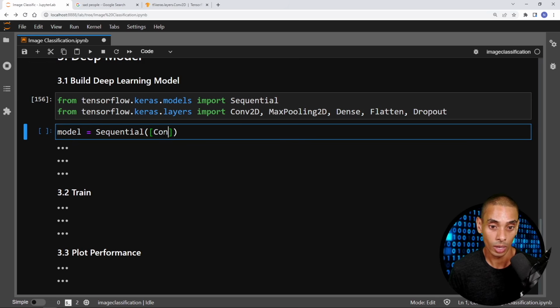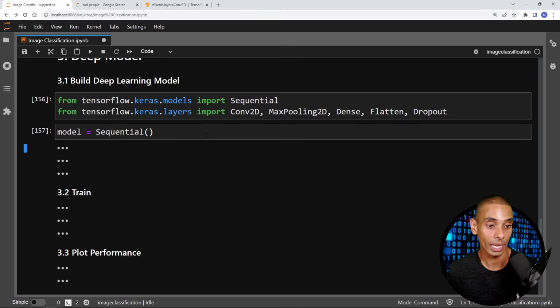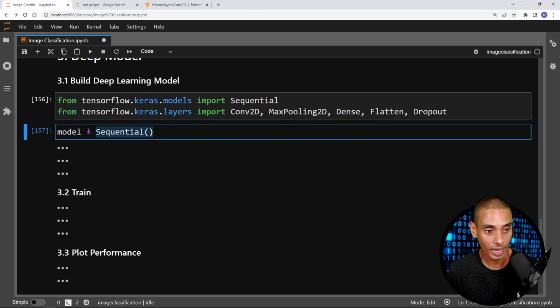So I could actually do Conv2D here, and then add in all the stuff, and then just stack these as so. But I typically use the add method and chain them on when I'm using the Sequential API. But you'll see people do it like that as well. So that's just the thing to call out. If you see people using the Sequential API like that, perfectly fine. This is just a matter of choice. So we are establishing an instance of our Sequential class. We've written model equals Sequential and a set of parentheses.